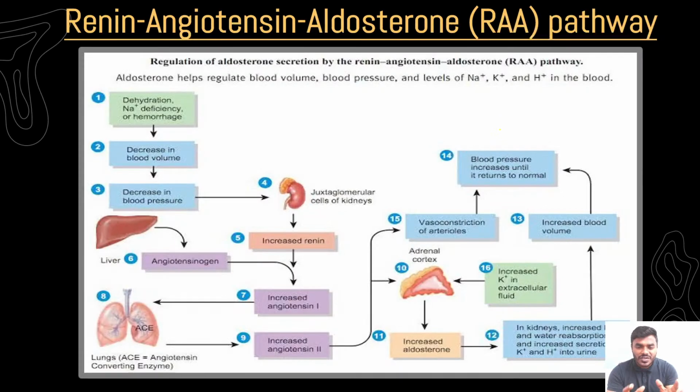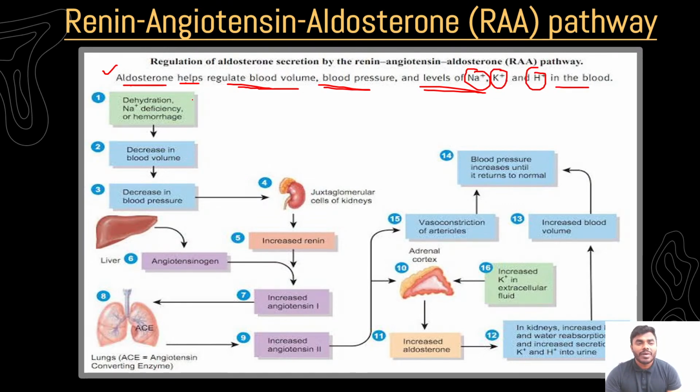Now let me explain to you how that is possible. Follow me friends, correctly understand. There is an involvement of many hormones. I'll explain once, pay attention. Now every student please look into this. We can expect similar kinds of statements in the exam. Aldosterone hormone helps regulate the blood volume, blood pressure, and it is involved in maintaining the levels of sodium, potassium and H+ in the blood.